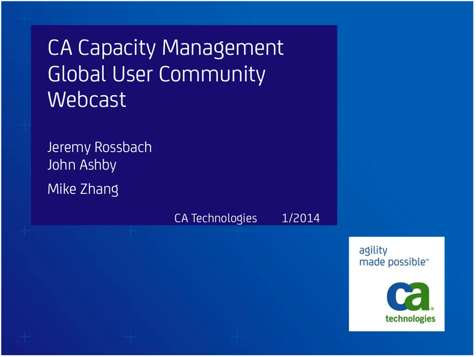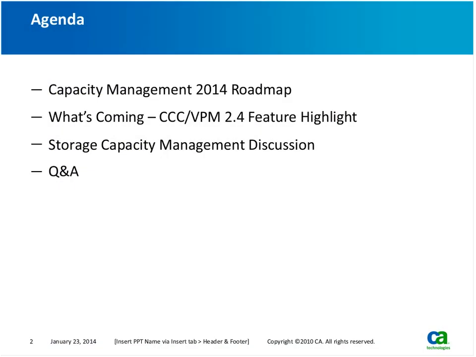Early in the morning. Again, I will be covering for Jeremy, who is my product marketing counterpart, and John Ashby today. Today, we're going to go through a quick overview about the calendar year 2014 roadmap, and specifically focusing on the 2.4 release, which is coming around March timeframe. There are some exciting new features, some of them already implemented. For those, I will give you a quick sneak peek to get early validation feedback. So my goal is really to use the user community to get some early feedback about the new features.